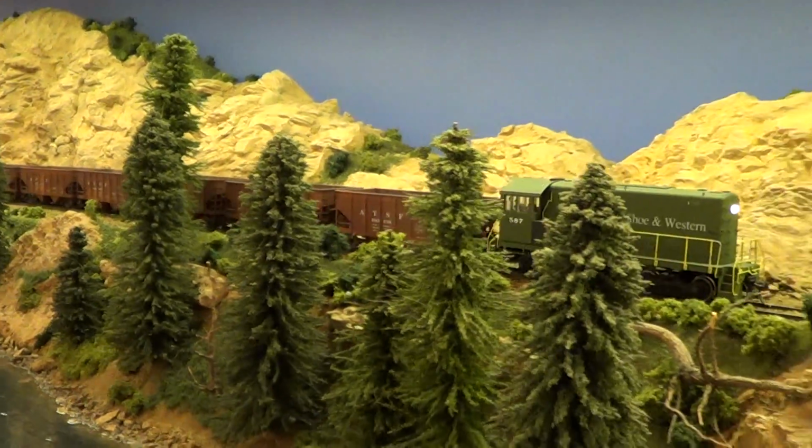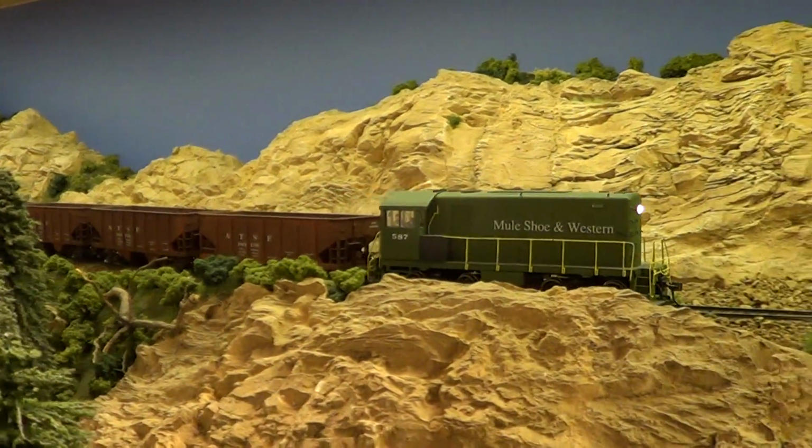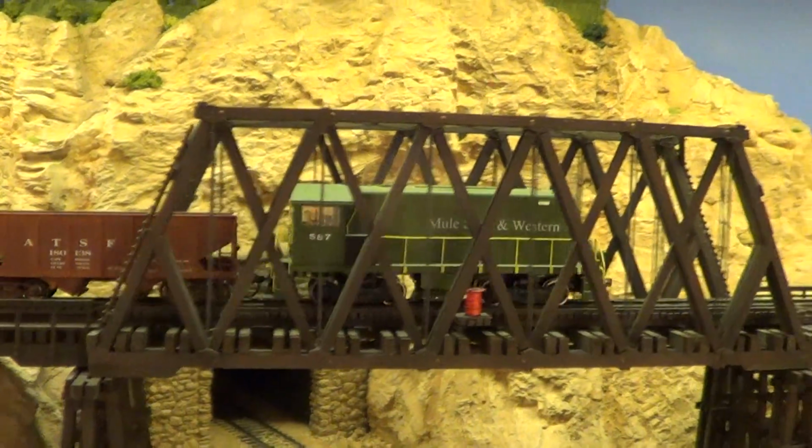Must have a low hanging brake hose. All right, time to get the other hand out of the controller and slow down the steam function, I guess.